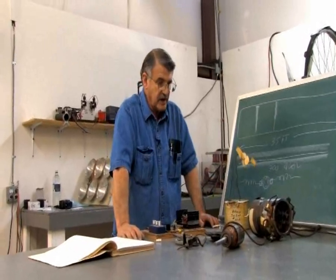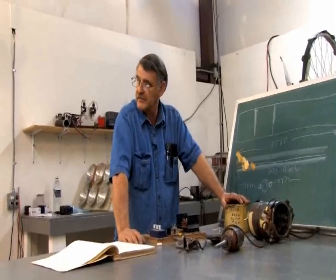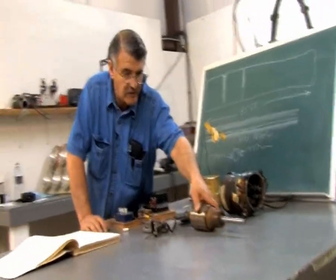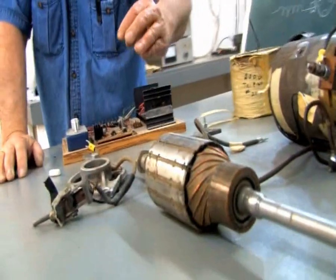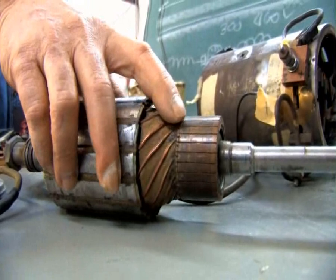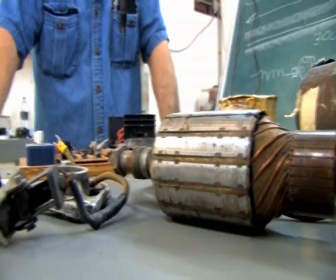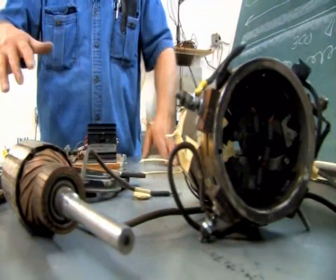Trying to get the manuals on a Delco Ramey generator — there are some older books, which I did find, that actually show how this armature is wound, because they did change them. They changed them so that they wouldn't spark on the commutators. And that probably was why the brushes wore out, because they needed to generate this radiant spike to fill this capacitor to switch this motor.